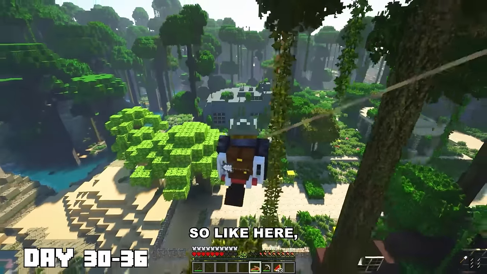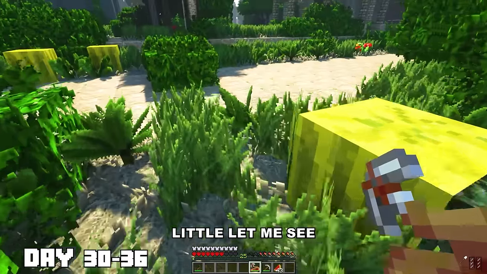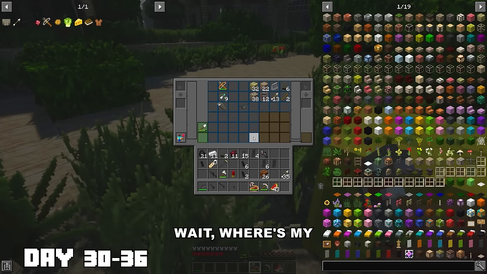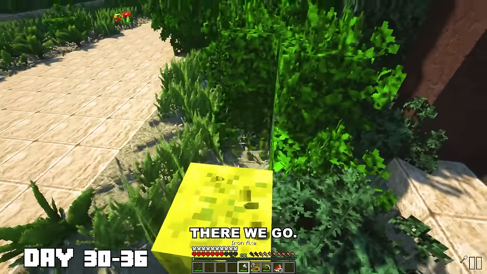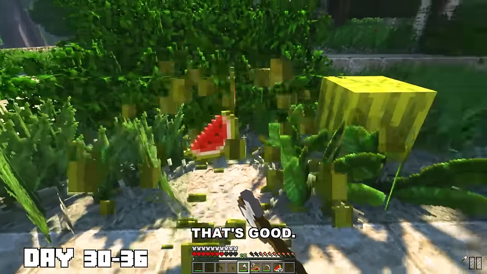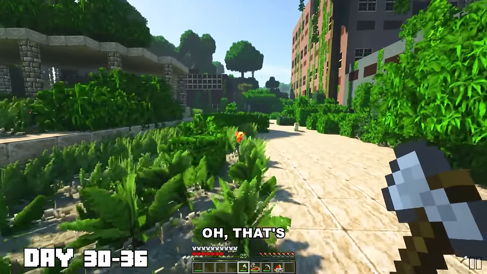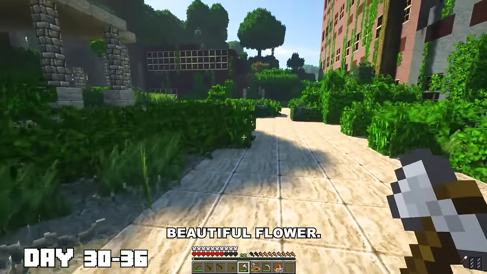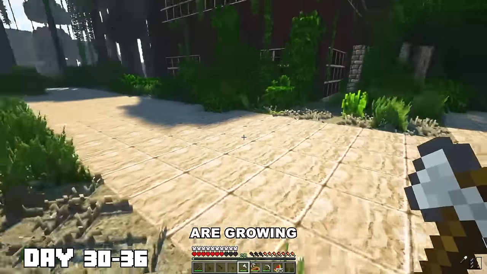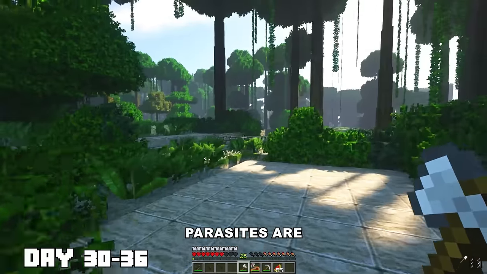So like here, I'd probably just go down quietly and get these little things that we do need. Okay, wait, where's my iron axe? There we go. Let's get all the melon that we can. Good. What is that thing? Oh, that's just a beautiful flower. Okay, tricking me. I'm thinking golden apples are growing in the grass. Seems I'm going blind, guys. The parasites are getting to me.